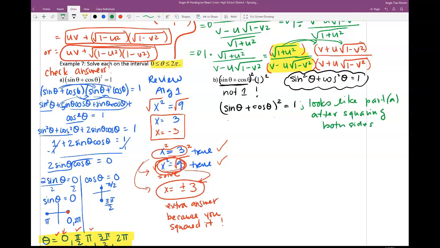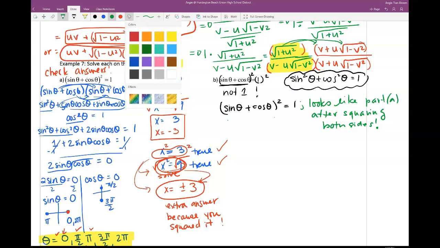Yes, it is. Okay, so it does. So let's start solving. Well, but if it looks like part A, couldn't I just use the same answer as part A? Yes, you can. You can have the same solutions at the bottom like part A. But you know what? Since this is notes, let me teach you another way of solving.